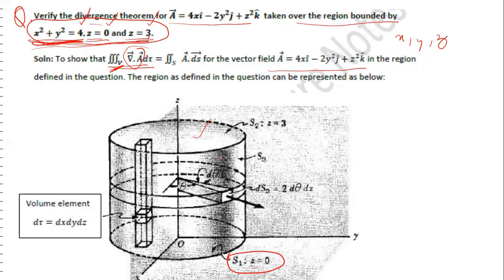And here, in order to verify the divergence theorem, which states that the volume integration of the divergence of the vector field, which measures either the net outflow or the net inflow of the vector field over the whole volume, equals the total flux, or a measure of the total number of vector field lines passing through the whole enclosed surface S, right? So this is what we have to prove. And for that, we start with the left-hand side here.